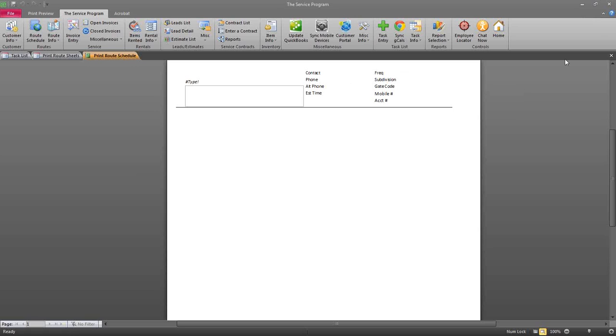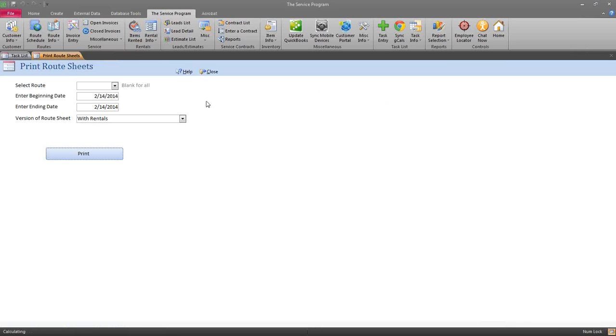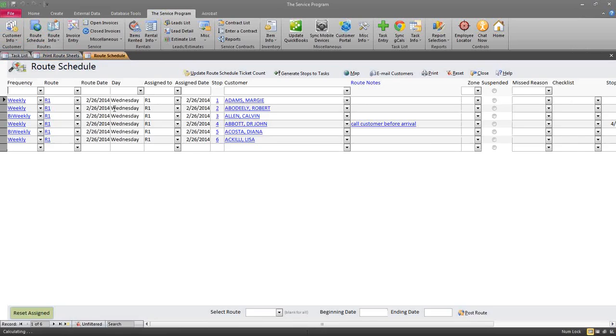But I'm noticing that when I print that one out, the contact phone number that's coming up is just the company number. I'm not actually getting the phone number and the name of the person, so I'm having to put that in where you've got mobile number and account number. I'm putting it in there, but I don't know how that's working. Let me print this.